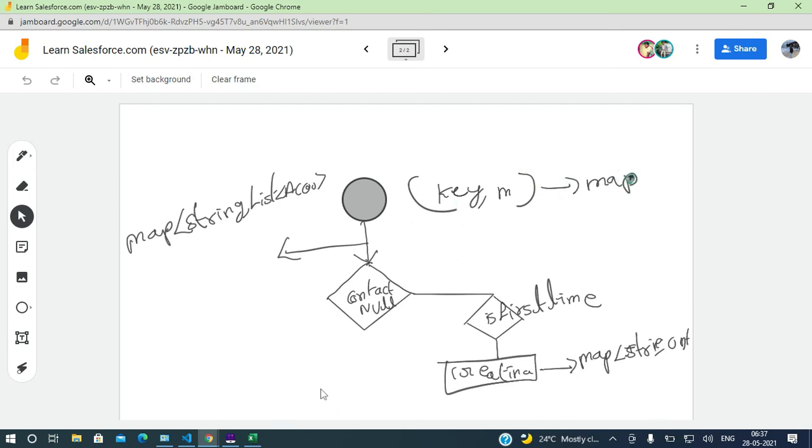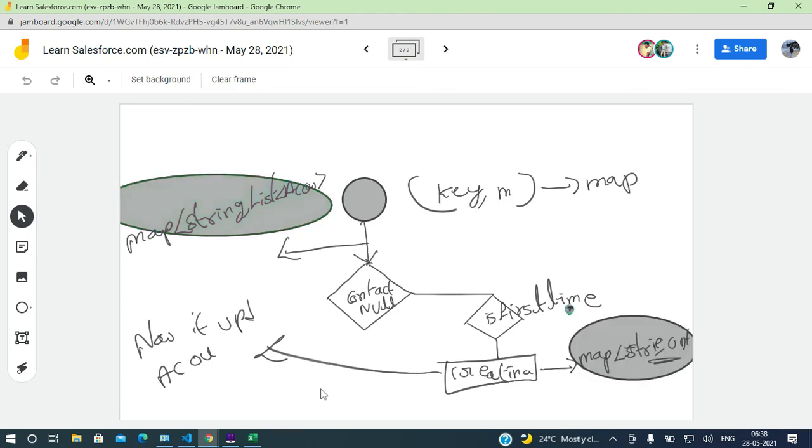Now, after getting this insertion, it's time to update the account contact field with the newly created contact IDs. Yes or no? Because we had a map of string comma contacts, you can iterate your contact records and get each contact record out.